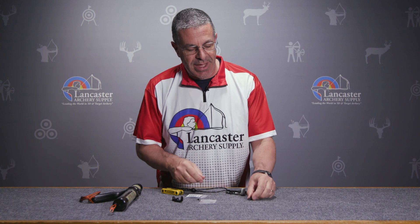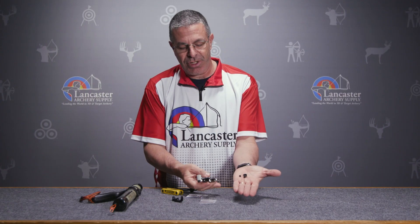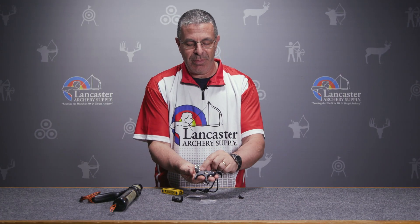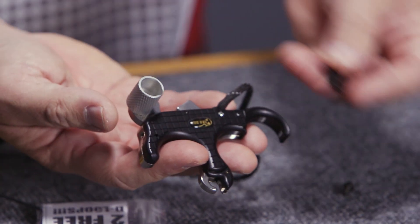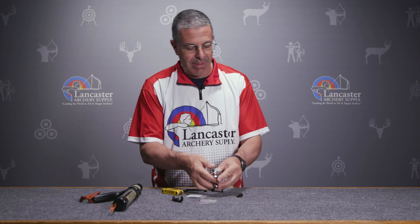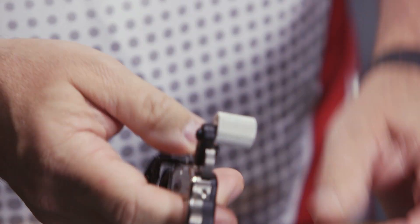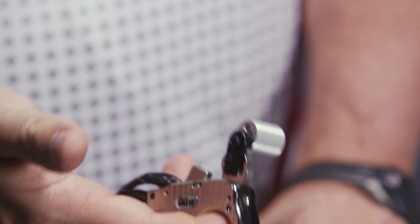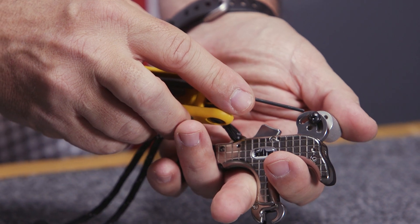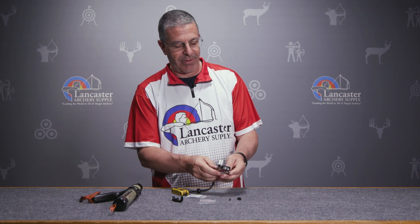You're also going to get in the pack this piece here that goes with a screw for the thumb barrel. Right now you can see the thumb barrel is sitting right on the post that comes off of the release. With this piece I can move the thumb barrel out a little farther away for a different feel — just unscrew this piece back here, slide this piece into its place, screw the thumb barrel back on, and using a Phillips screwdriver I can change the position of the thumb barrel anywhere I want. The same goes with the extension — I can move that around as well.